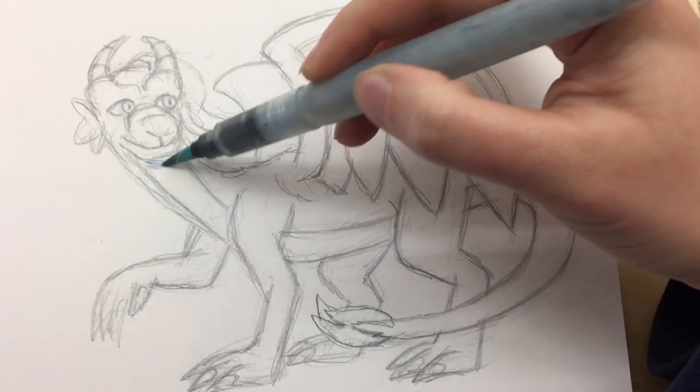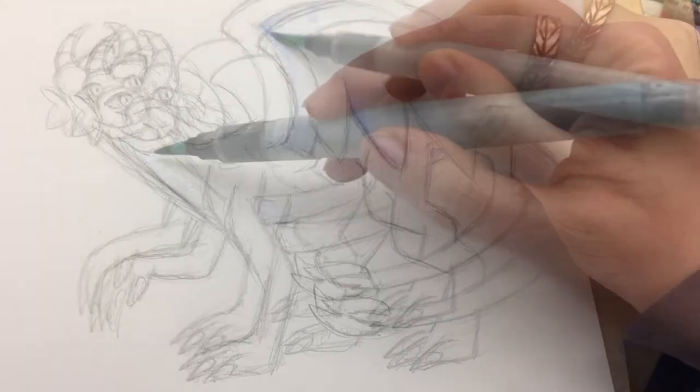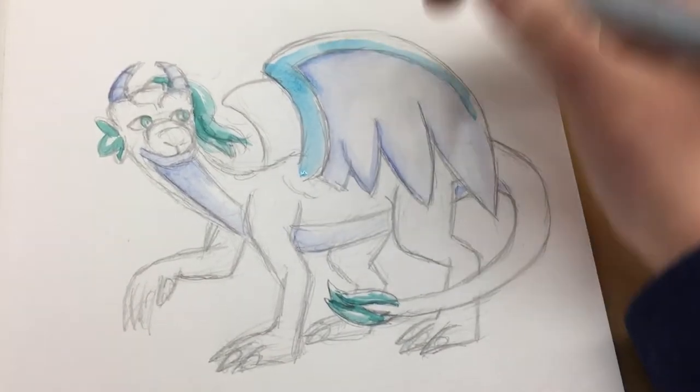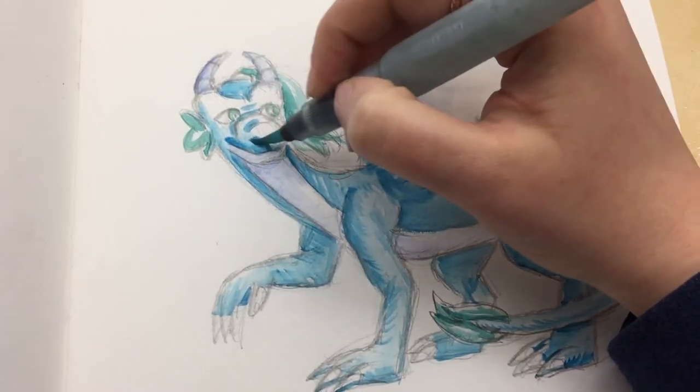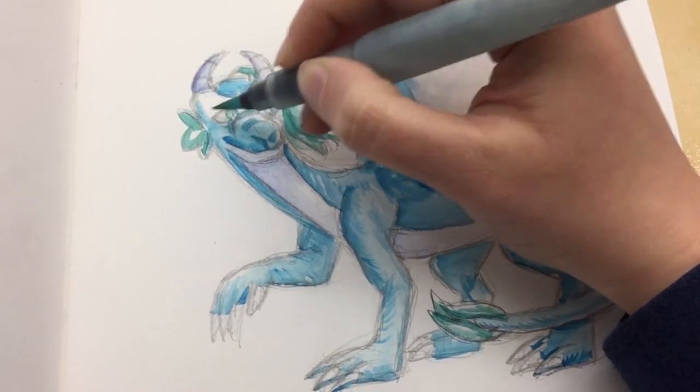Now I've got my watercolors. The dry pots are on the side off screen, and I'm using my Sakura Koi water brush, and I'm just starting in real light. Then I'm doing my base color, and then I'm doing some cool shades, and layering some warm ones, which I couldn't film because I ran out of space.